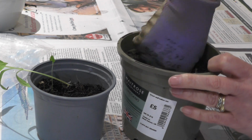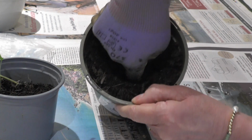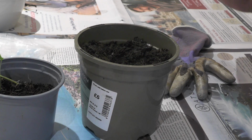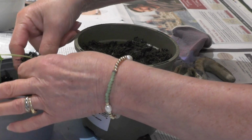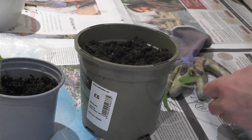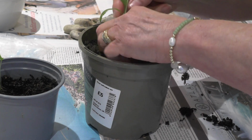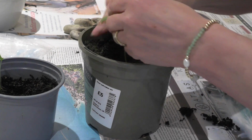is I'm making a hole very deep down, right down to almost the bottom of the pot there. What we need to do is very, very gently ease this seedling with its root out of the pot, and what we need to do is repot it deeply into this new pot.